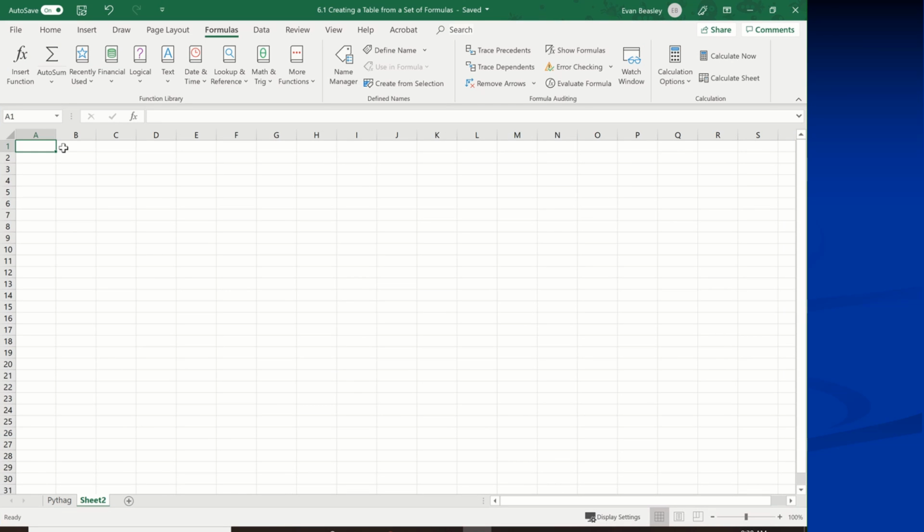Okay, students, what I am hoping to do with you today is to be able to use a spreadsheet to construct a table of values. The first one I thought I might work through with you is Pythagoras theorem, and we're quite familiar with that. So we know that Pythagoras theorem says that the square of the hypotenuse is equal to the sum of the squares of the sides.